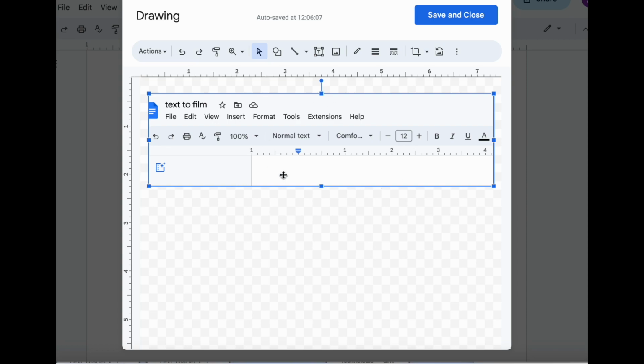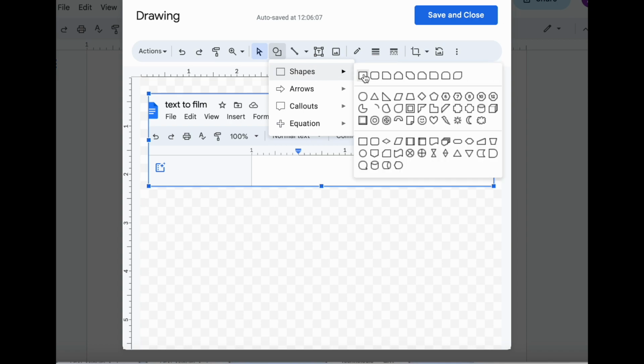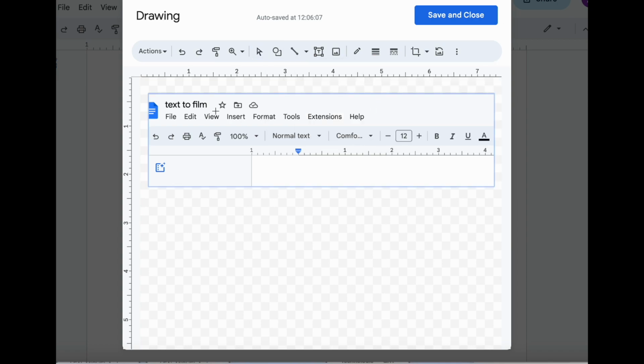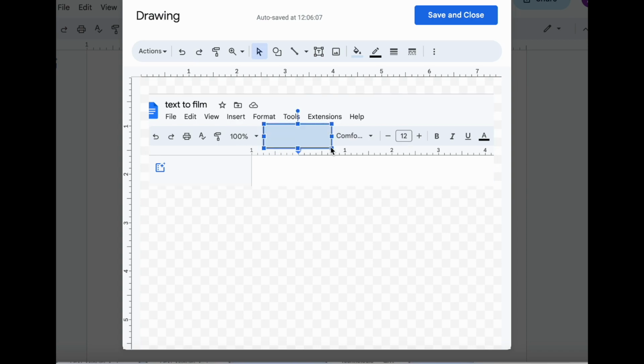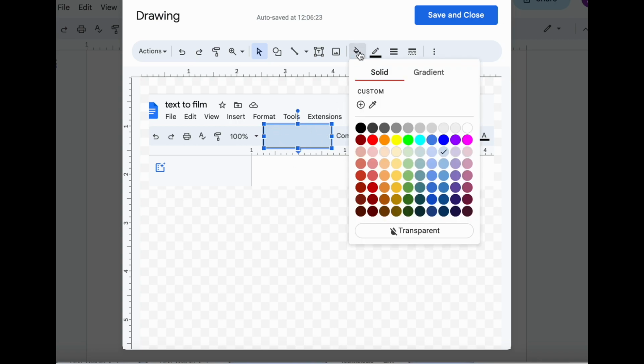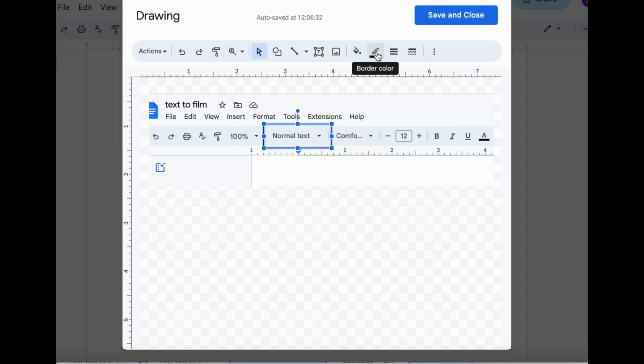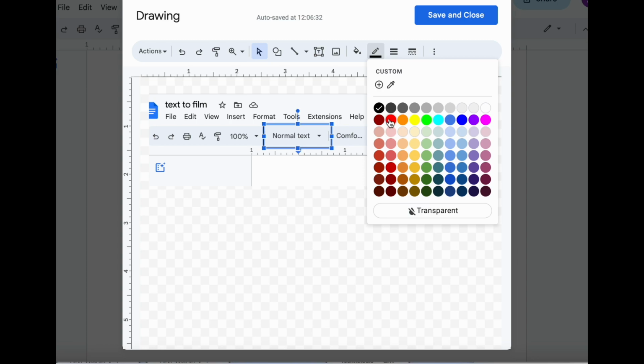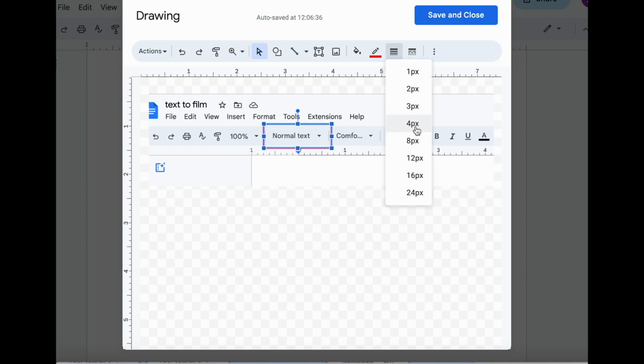And for example, I want to change a little bit this image, like by adding shapes. For example, this image will tell people that you have to select the normal text. As you can see, the shape by default is blue. So I don't want it to be solid. I want it to be transparent. I want to make the line red, for example, and thick. So this is my image.